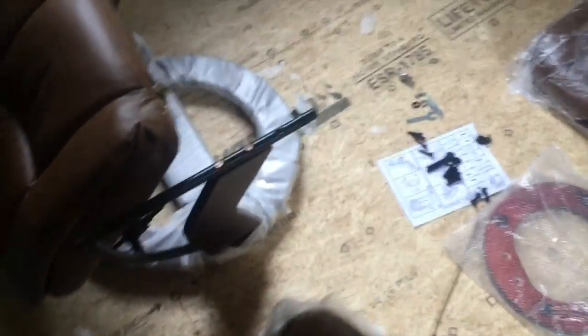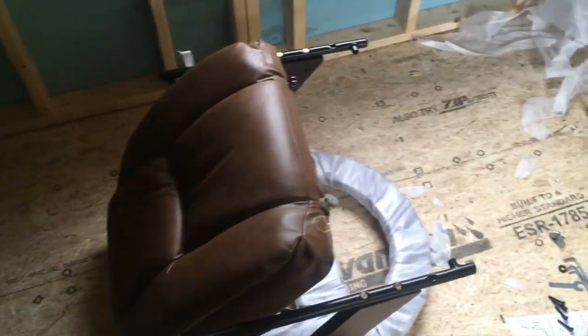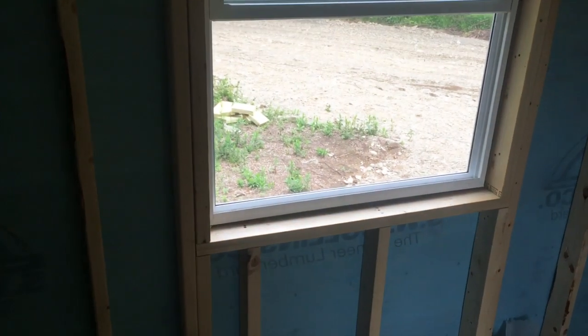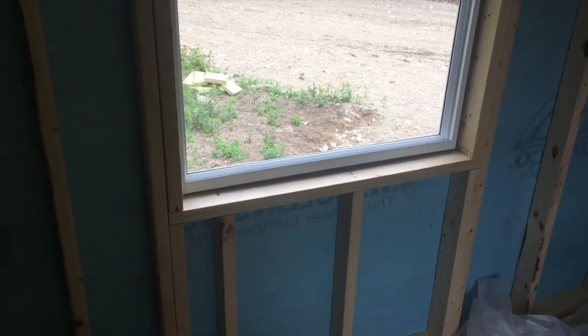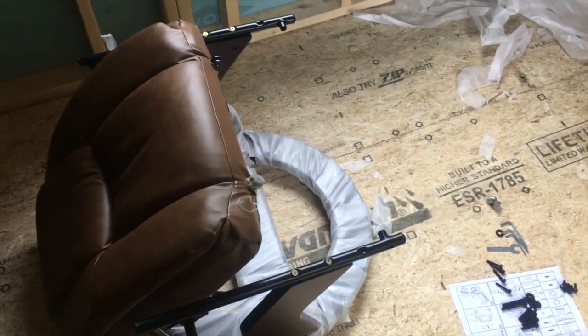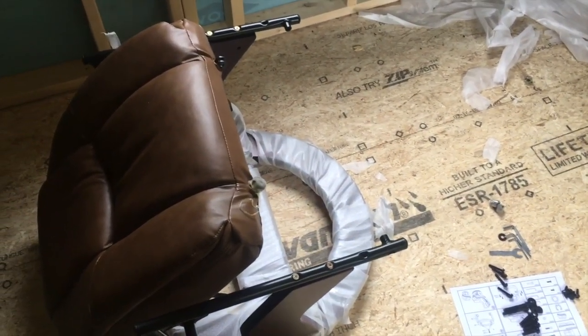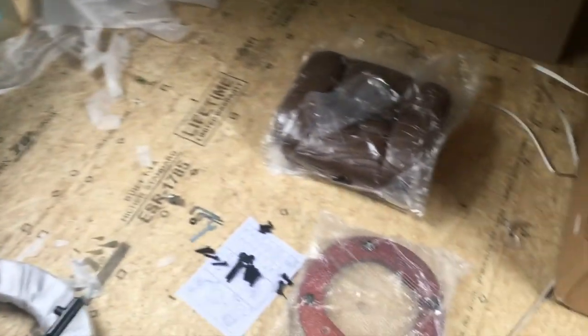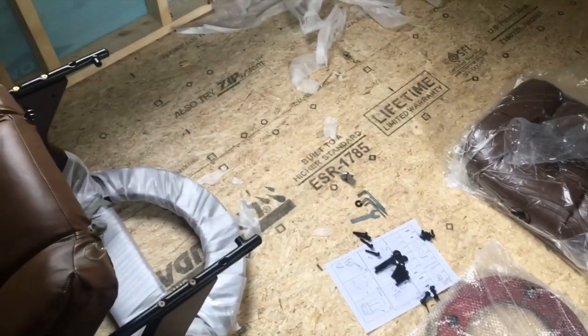But it looks pretty nice. Some pretty decent pleather. Alright, well, I'm gonna put this together. If it starts raining, then I gotta go and run up and put the wood chipper in the greenhouse and probably start planting. I want to start planting while it's raining. But this doesn't look like it's gonna take very long.